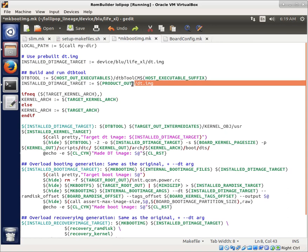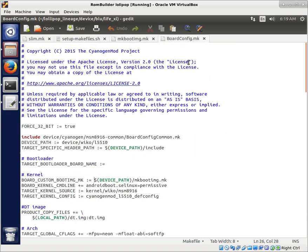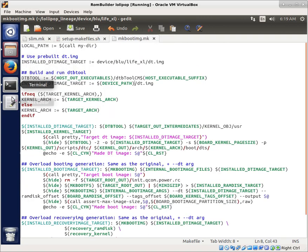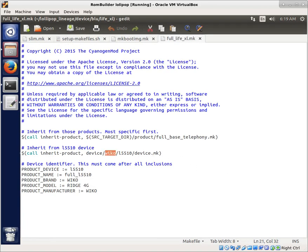Device path and get it from there instead of from the product out, since we want to use the one that's in our device tree and not necessarily the one that's built. If there is one built, and we know where it is, device BLU Life XL DT image. So we'll get to that one in a minute. So let's see, full Life XL, BLU Life. I did copy that, didn't I? Life XL. Copy.